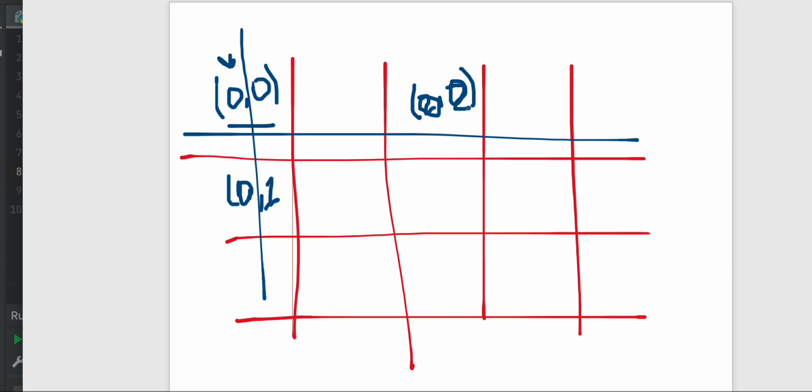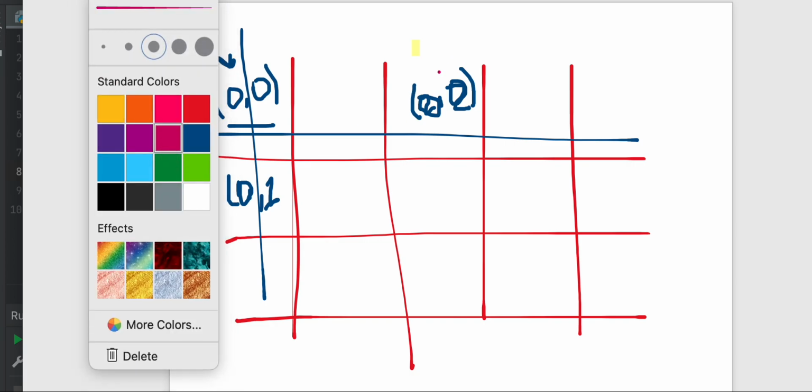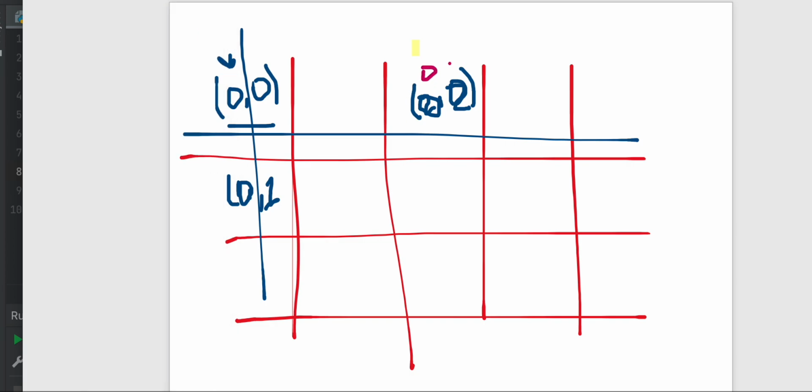So it should say 0, 2. That was my mistake, because we are in row 0, column 2, because we are calling the first place 0. We're counting from 0 and on. Hopefully that makes sense.